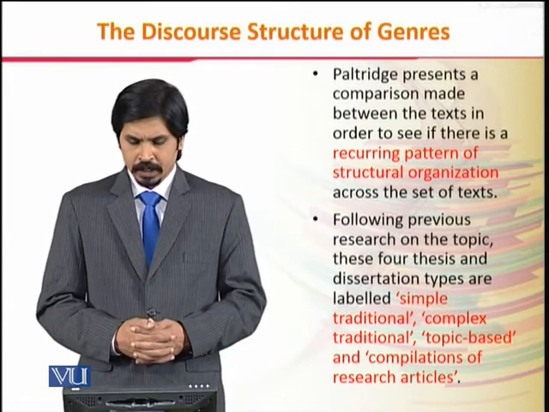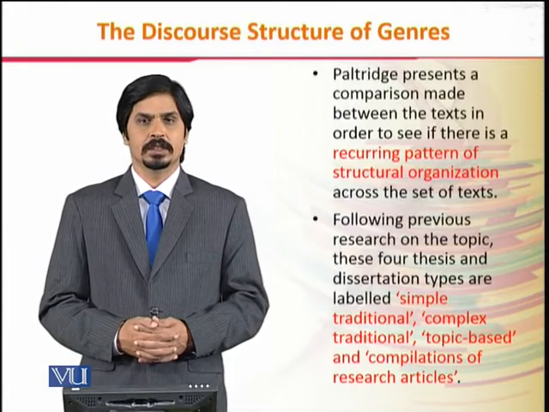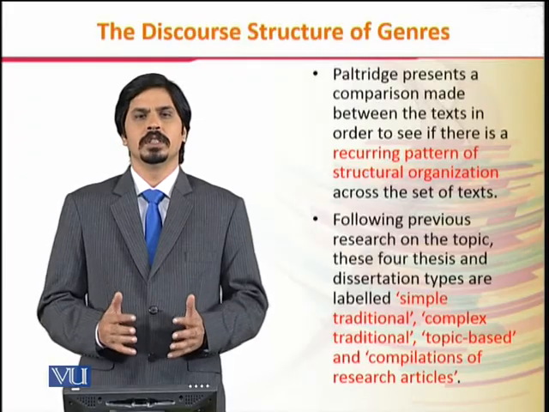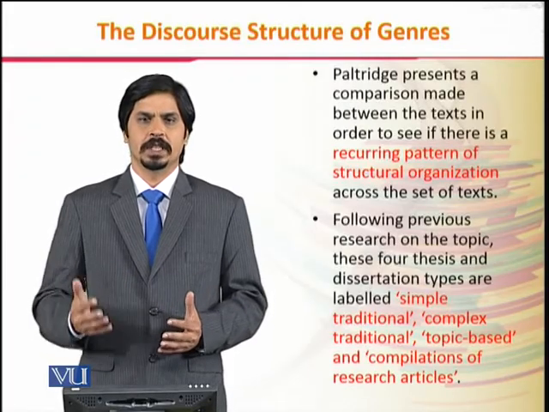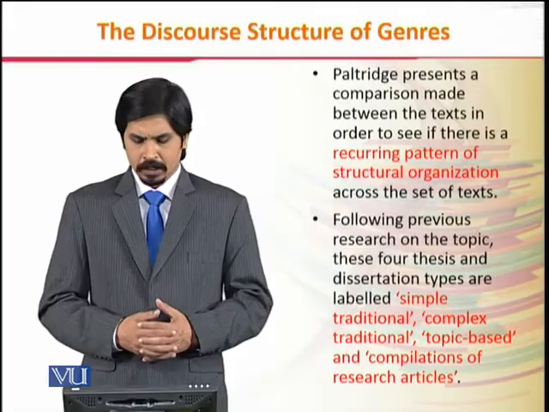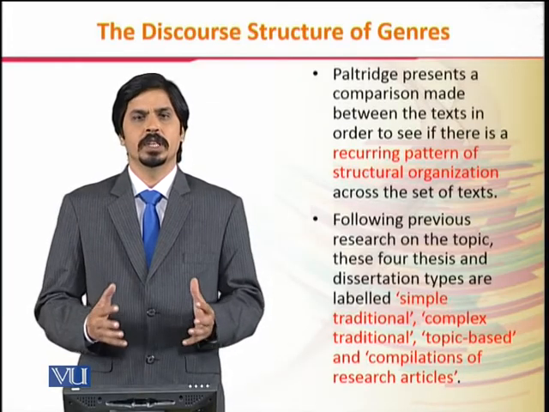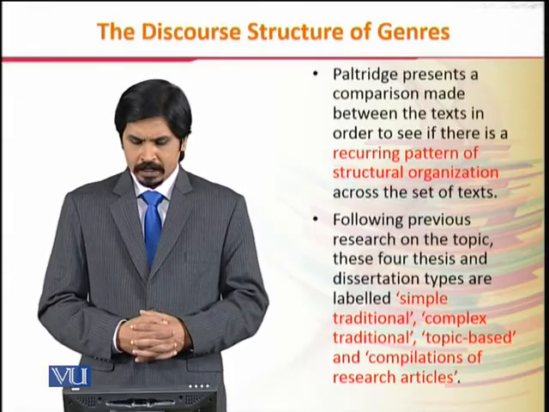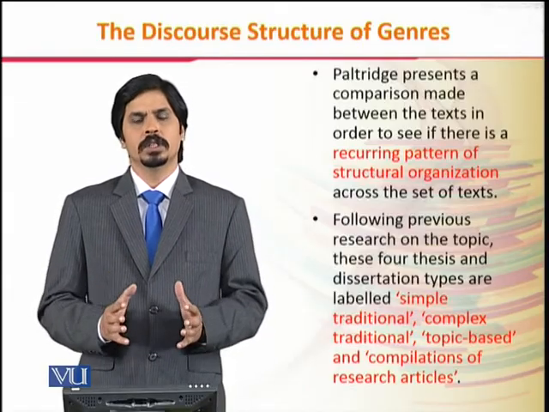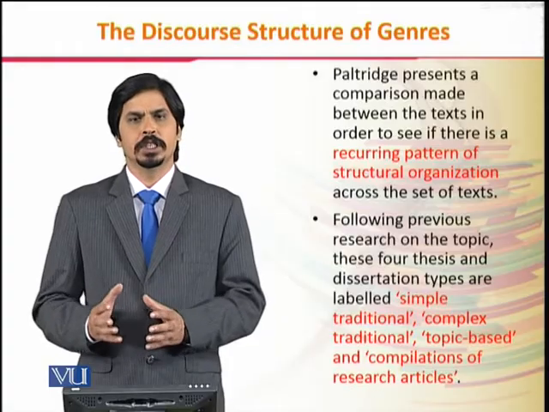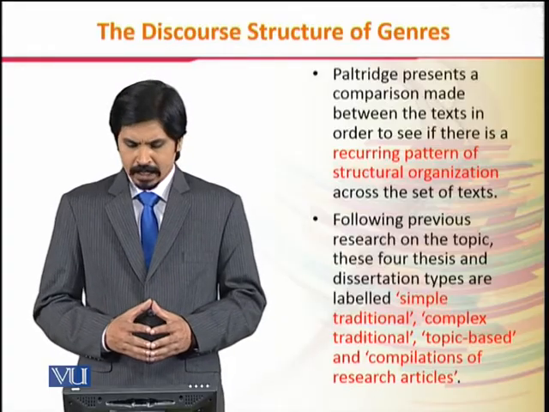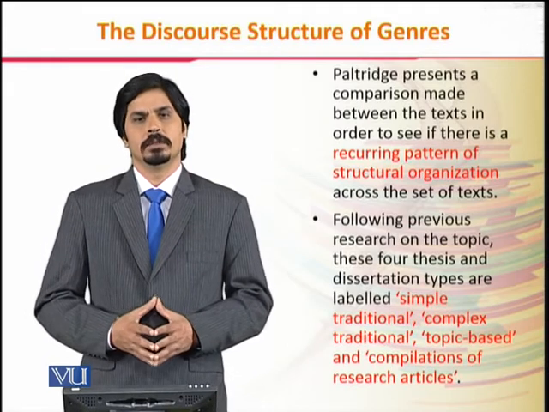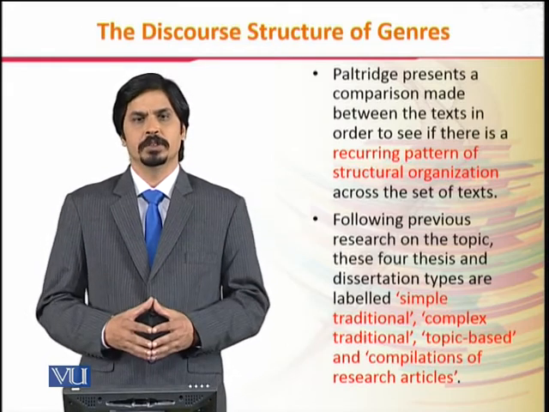For example, he identified some labels such as simple traditional thesis, which follows the traditions of writing thesis of a particular university strictly. Then we have complex traditional, where we can have some intermix of various conventional values. And then topic based, which follows the special or unique demands of a topic. And then compilation of research articles, which are more professional research based articles.